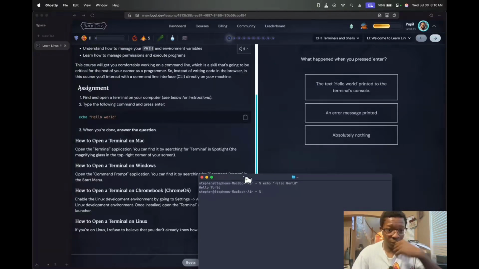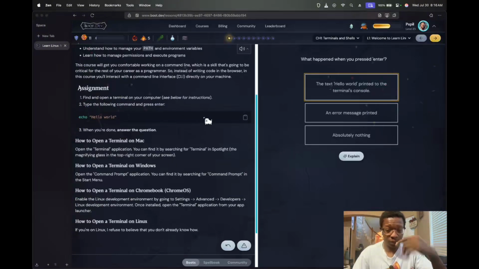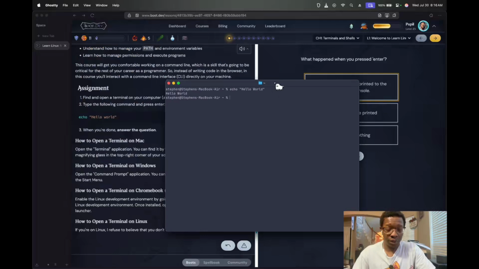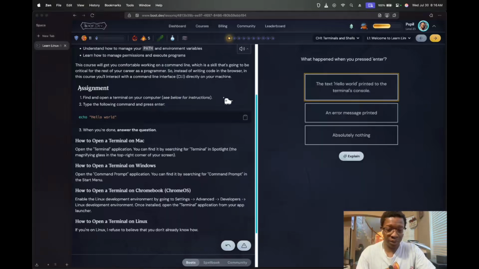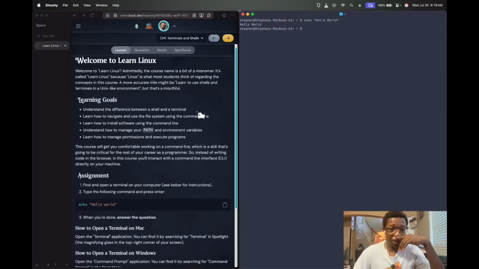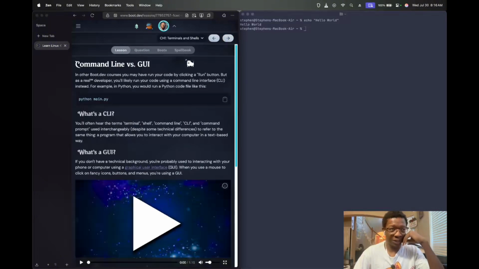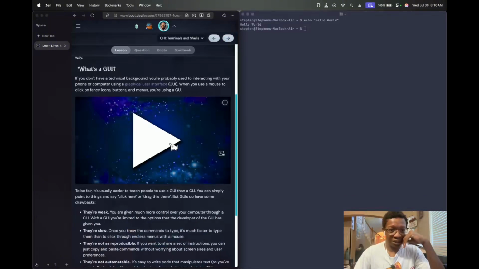Answer the question: how to open a terminal on Mac. Press enter, text hello world printed to the console. Might do a little of this. No. Okay, it's kind of annoying. Was it Option Command H? Yeah, that's what it was. There we go. That split. Interesting how split term looks. Let's see.